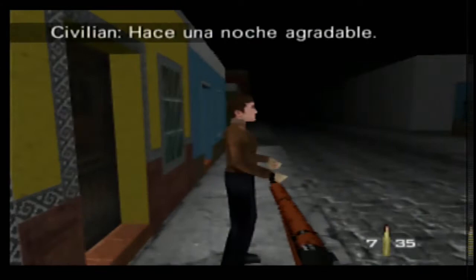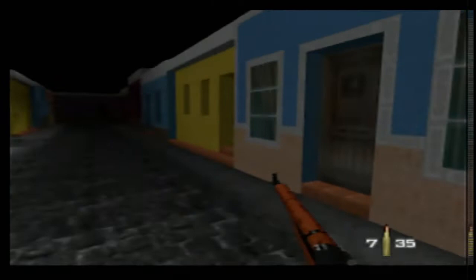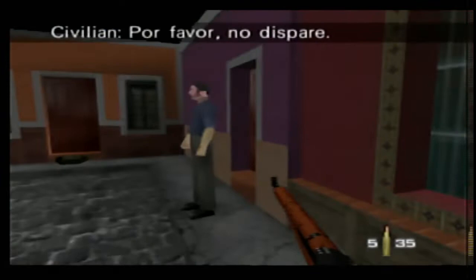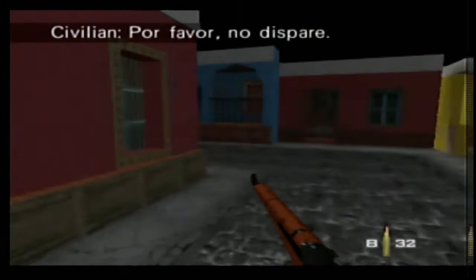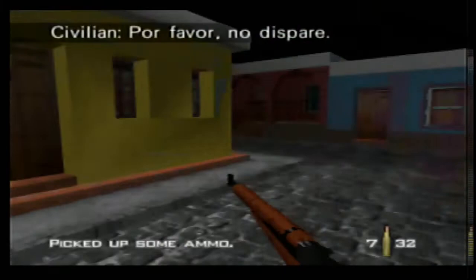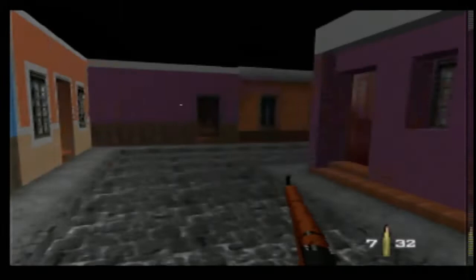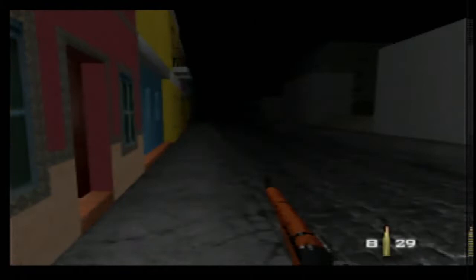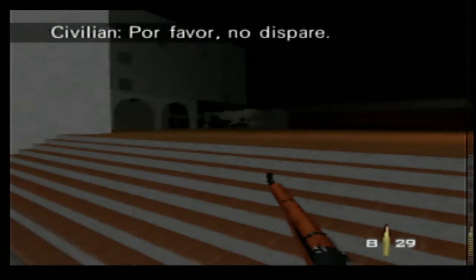So that's a civilian. Almost hit that trigger button, dude. Body armor? Oh! Nice, that helps me out. This is what I was talking about when it's glitchy. I think I beat it.